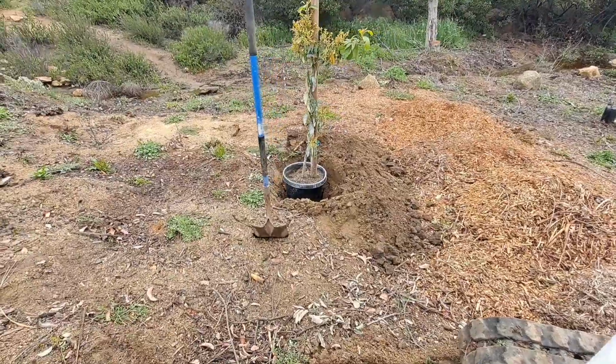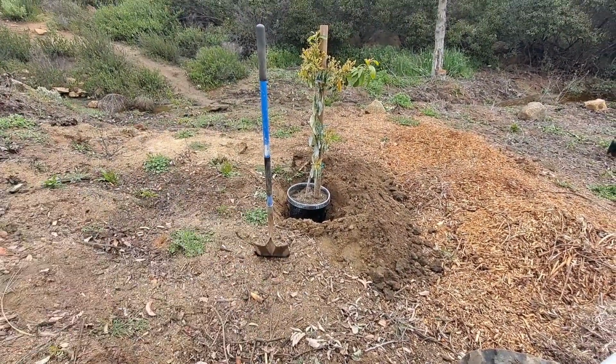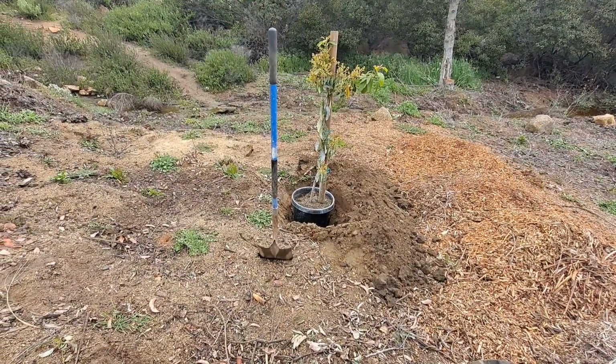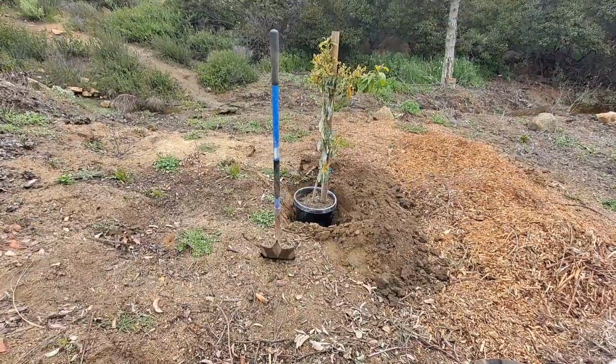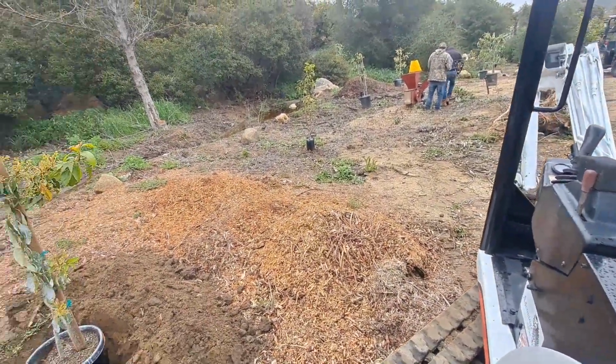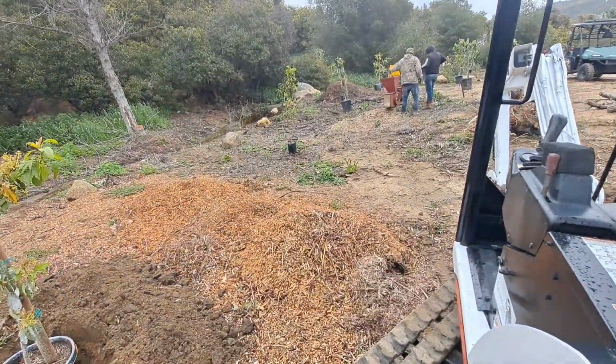So see, similar on that one, although that one actually from this angle looks a little too deep, so I can pull it back out, get it where I want it, and then when I know I'm good, then I'll pull the pot off. I'll probably cut the pot off. But we're cleaning up all the brush and chipping. I cut that one, trimmed a lot of these, making it happen.